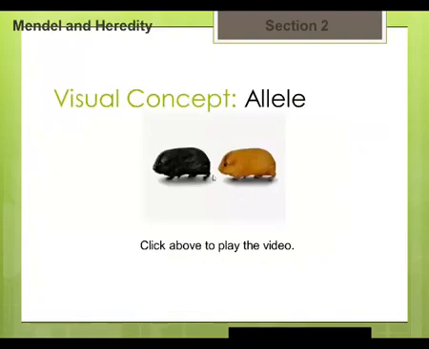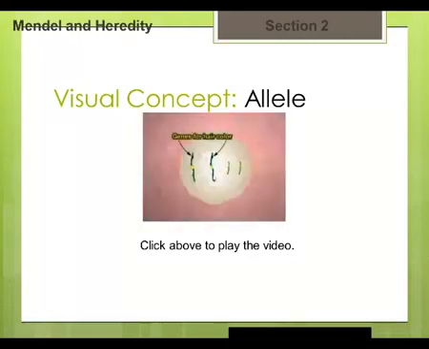In domesticated guinea pigs, there are two forms of the gene for hair color, black and brown. We refer to the alternative forms of a gene as alleles. What's the difference between a gene and an allele? Think of a gene as a street address and an allele as what's found at that address. Now look at the genes for hair color on this pair of like chromosomes. The gene on the left contains the allele for black hair color. The gene on the right contains the allele for brown hair color.